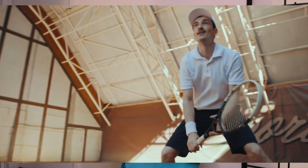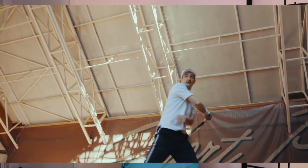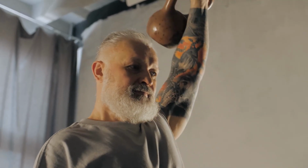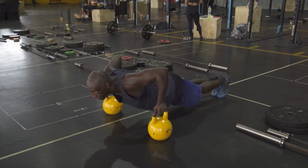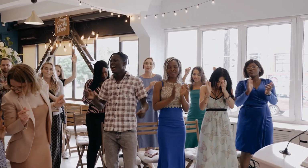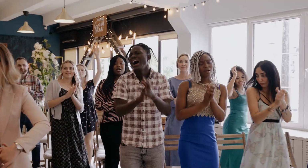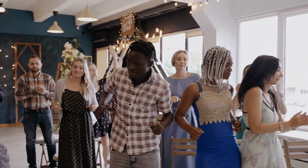Avoid activities that are hand intensive, such as tennis, racquetball, volleyball, or anything that would put a lot of strain on your upper extremity. Also avoid exercises that involve handheld weights, overhead movements, or bearing weight on your hands, such as a push-up or downward dog in yoga. Also be aware that you shouldn't be clapping your hands. That can be very aggravating for people with repetitive strain injury. So if you're in an aerobics class, don't clap when you're asked to do that. Don't slap your body. Just take the movement for what it is and do it without that. And if the teacher says anything to you, say that you've got repetitive strain injury and it aggravates that.